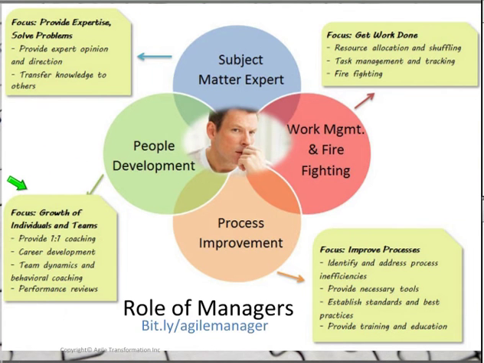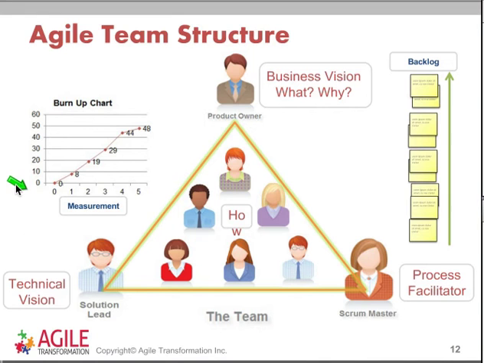As you can see, there is a problem when you move to Agile. Let's look at this Agile chart. I'm sure if you've been in any of my other webinars, you've seen this before, but I'm going to talk about it a little bit differently today. So this is the basic structure of an Agile team. We have a product owner that normally comes from the business, and they tell the team what to work on, why, and in what order. This product owner manages this backlog.